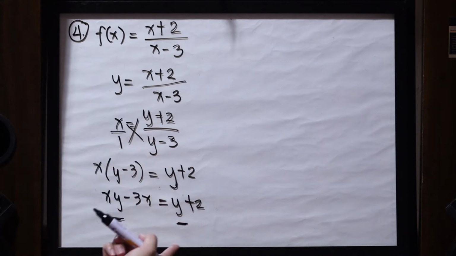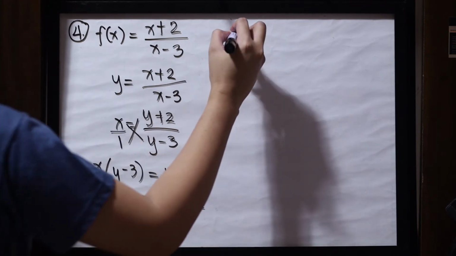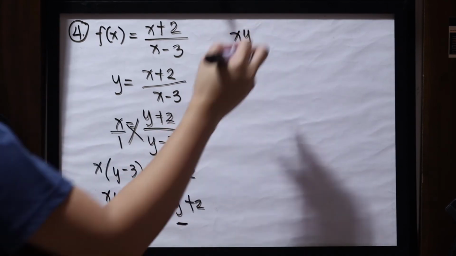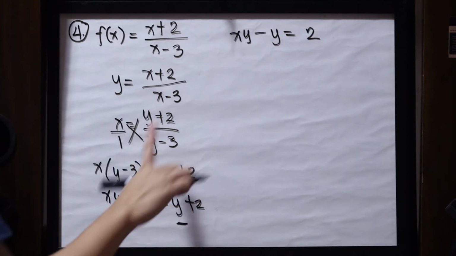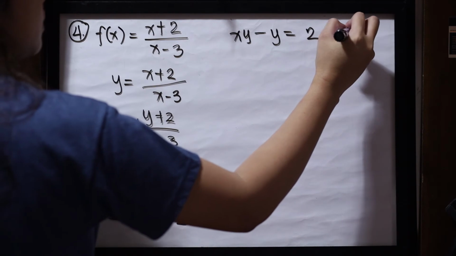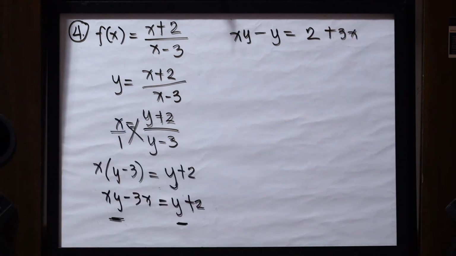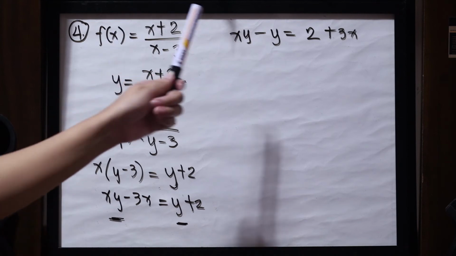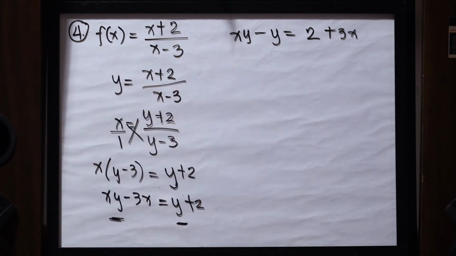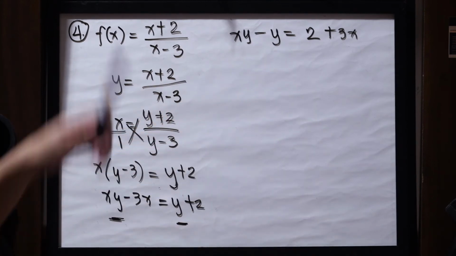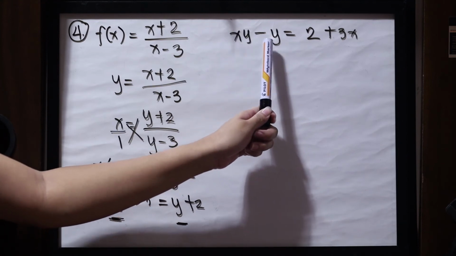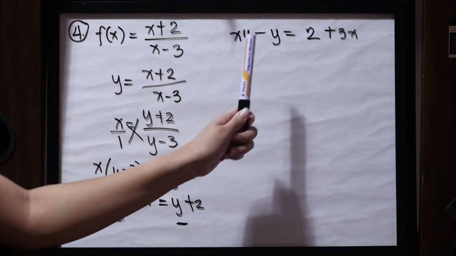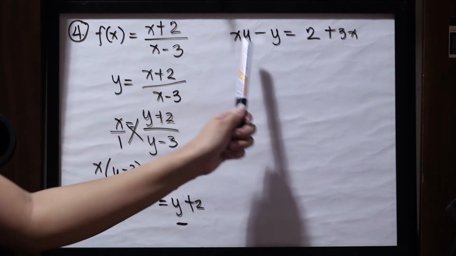So, let's say, yung y yung gusto kong i-transpose sa kabila. So, we'll have xy, transpose ako ng y, magkakaroon tayo ng minus y is equal to 2, tapos transpose ako ng negative 3x, we'll have positive 3x. Next, ito lang ang gagawin nyo dyan if you encountered this kind of scenario na 'di ba itong xy minus y, meron silang common factor na y. Parehong may y variable yung dalawang terms na ito. So, dahil may pareho siyang y variable, we can factor out y in this binomial.